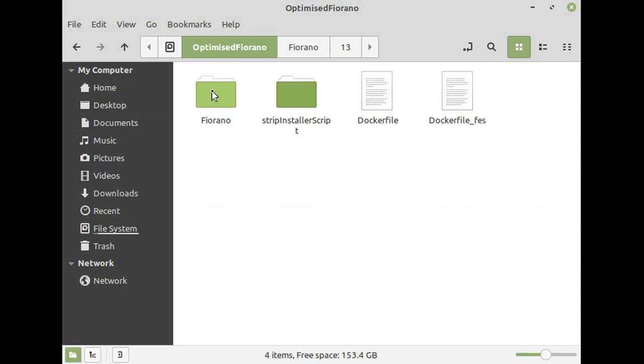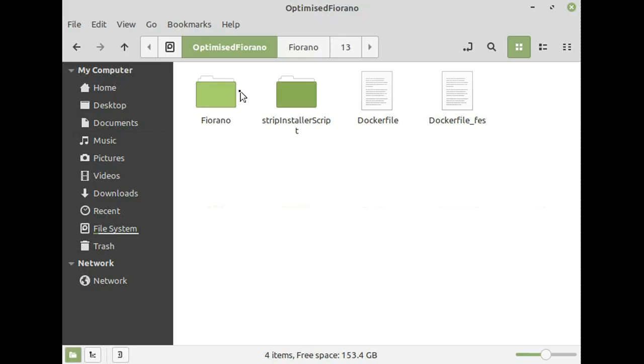Now ideally for containerization, one tends to first build a Docker image, which would then be used to run, in turn creating a container in which the application can run. So it's always advisable to trim off any unnecessary folders or directories which aren't necessary for the application. This ensures that the image created is a lightweight file with which you can create a container. So to trim off the Fiorano directory, these are the essential steps that you need to take.